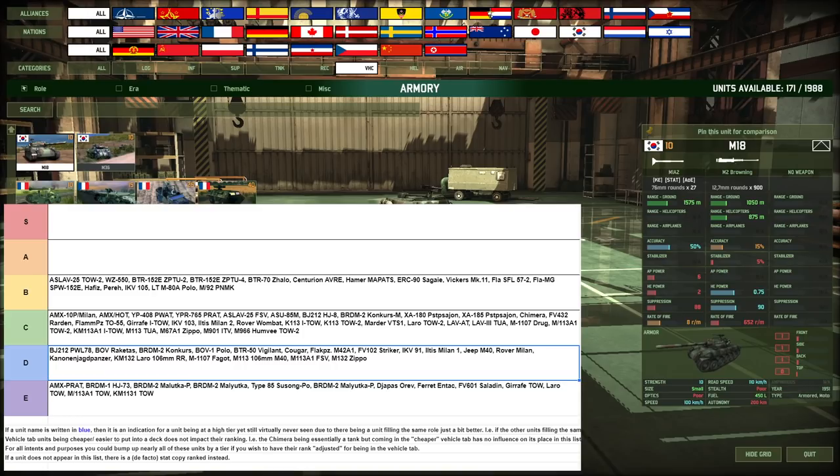But M18, it has actually pretty good accuracy, but only 2 AG, only 6 AP, and only a 1500 meter range. This will get absolutely destroyed by any kind of IFV or the like. It'll have to drive really close to even be double tapping 2 armor vehicles. Like 4 times 175, what's that, 700 meters. So you have to be at 875 meters to even double tap 2 armor. In forest, okay, but in forest you have 1 armor, you take full AP damage, so autocannons will wreck you even more.